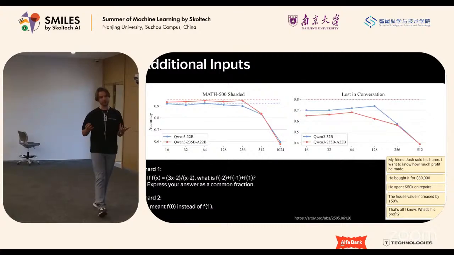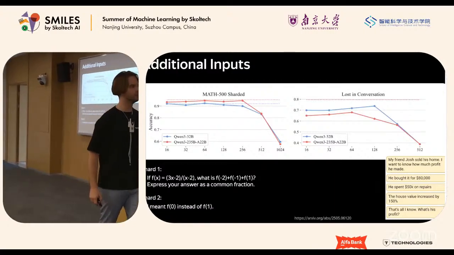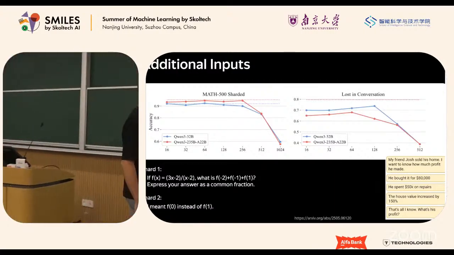To measure those kinds of scenarios, we use two benchmarks, one of which is Lost in Conversation. By the way, great paper.